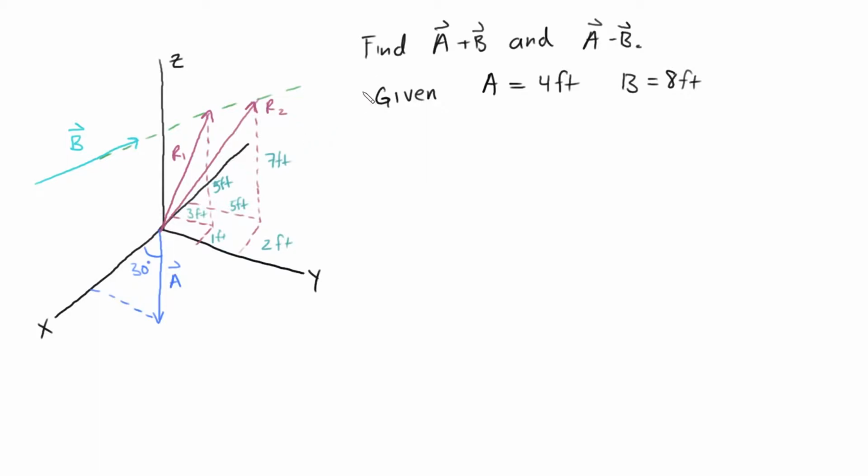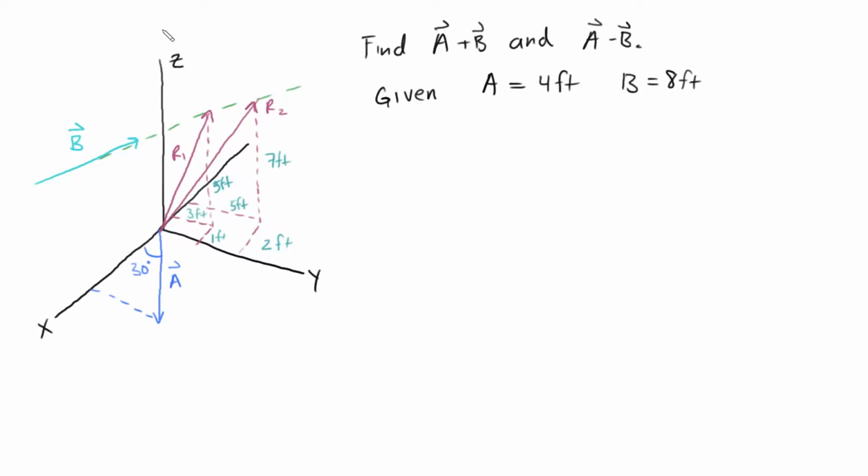Sorry for the cluttered picture, but I was trying to implement all the different ways you could define vectors and how to add them and subtract them and so forth into one problem, so I don't have to do multiple problems to explain this topic. I don't think there'll be anything harder than this, to be honest. But this should be the most difficult thing in terms of defining vectors and adding and subtracting them.